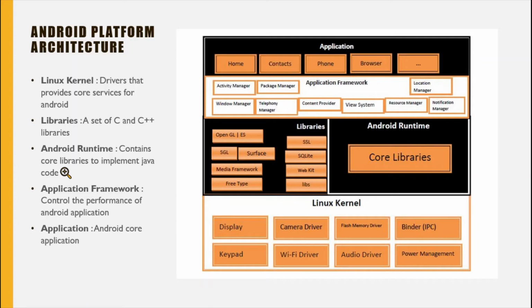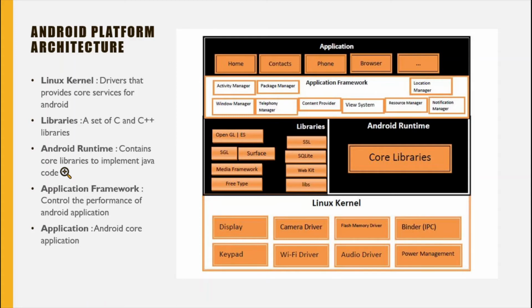And on top of that, we have libraries. These libraries are C and C++ libraries, so Android inherits those too. And there is something special, like the Android runtime. I have put this small icon there because we are going to dig deeper into the Android runtime in a later video, because first we'll create our application and then we'll talk about what the Android runtime is.